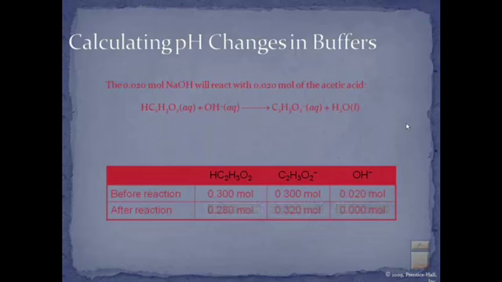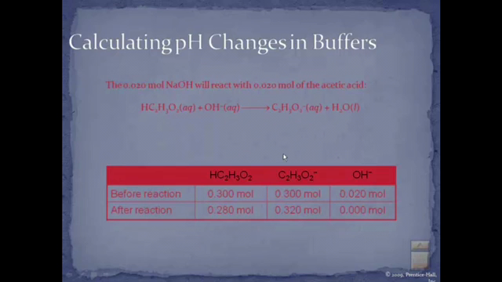Alright, so after the reaction, what you need to realize is that this OH is going to react with your acid, right? So come back over to your moles, and you need to decrease the amount here by 0.02, because this is what it's going to do. It's going to react, and it's on the reactant side, so the moles of your acid will go down by whatever the number of moles of hydroxide ion there was, okay? So you'll notice that this guy went down. But on the product side, you increased by this amount right here, because we're assuming that all of this base was consumed when you added it to the buffer.